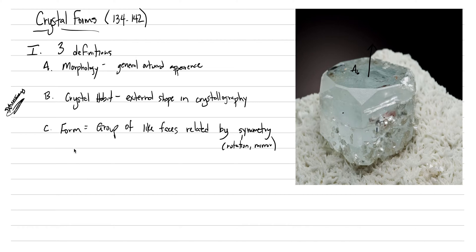There are two different types of forms. There are things called open forms and there are things called closed forms. As we break down the types of forms out there, there ends up being about 48 different types of forms that we could identify in a crystal. And so our first way to break that down is with open and closed. And in this example here, these are only open forms. And we call them open because they do not enclose space.